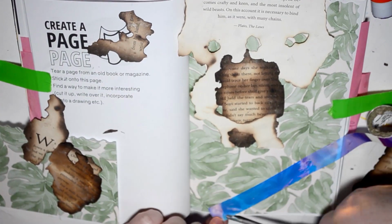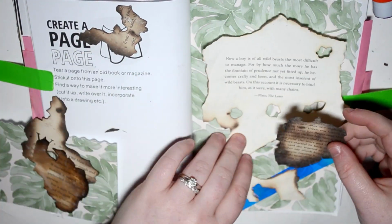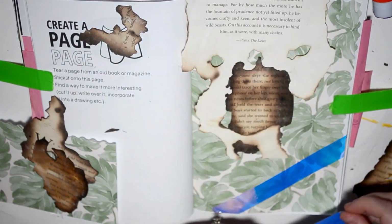I also used this washi tape that is very silver and iridescent in real life, but the camera made it look so blue.